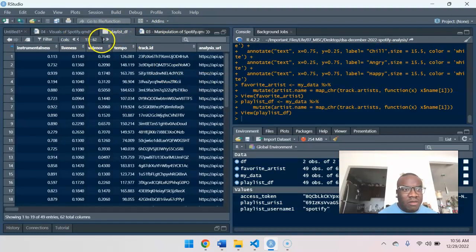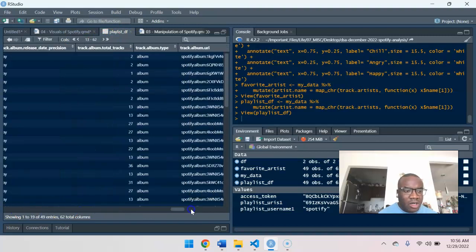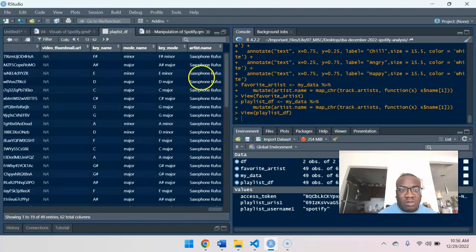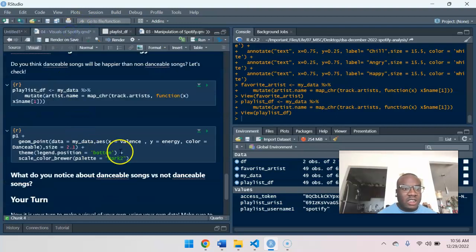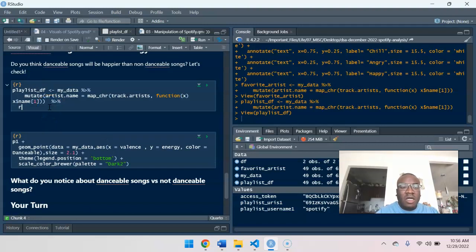Your actual name that you're after, the artist name is all the way at the end. And so some students don't want this, or you don't necessarily want this. I mean, you can actually just move it. And how you do that is by using the pipe function. You do relocate. The function is called relocate, and the variable that you're after is artist.name.